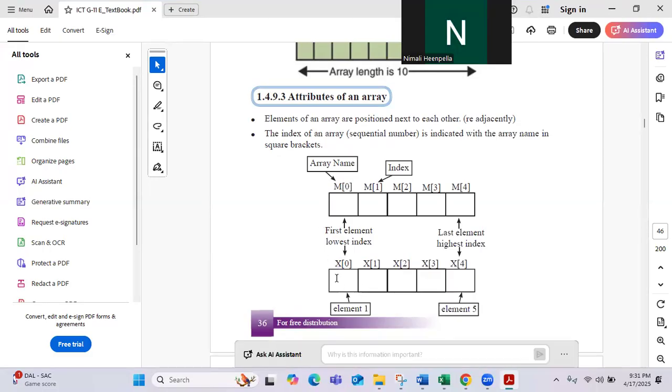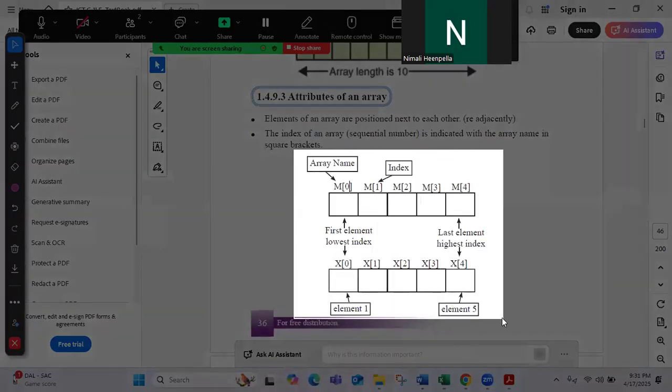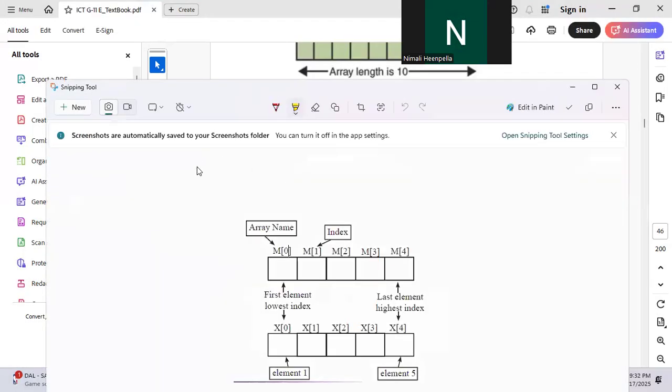The first element is in the 0th location, and the fifth element is in the 4th location. Are you clear on this part? Yes, sir. Right, then I'll quickly copy this with Control A, Control C.